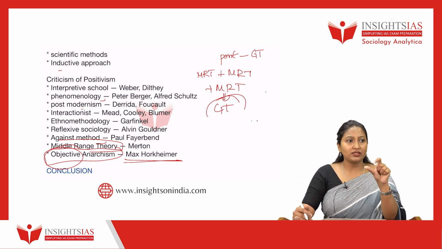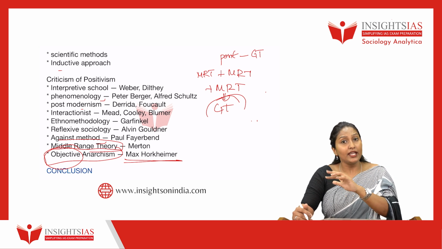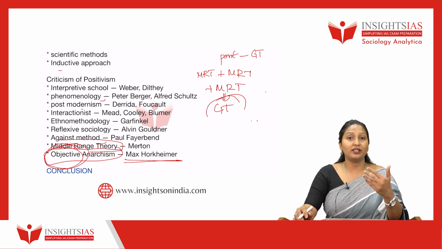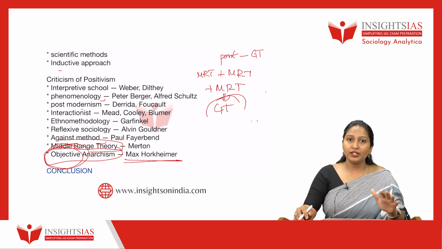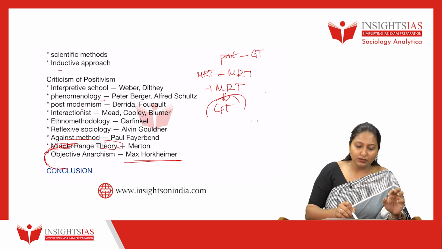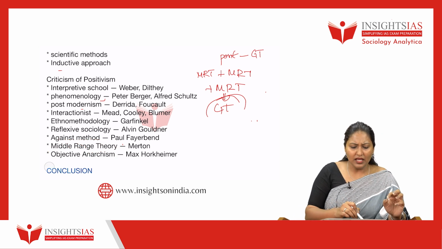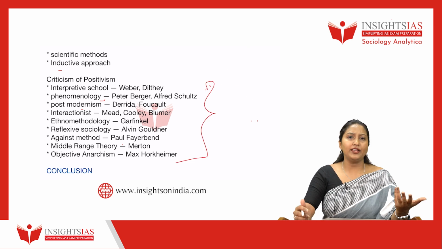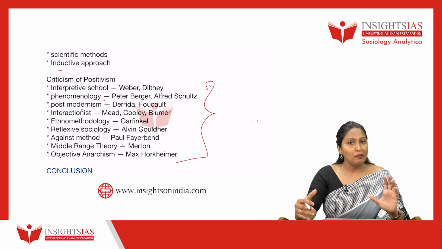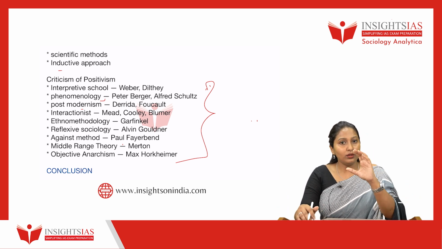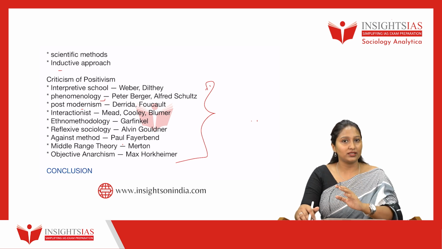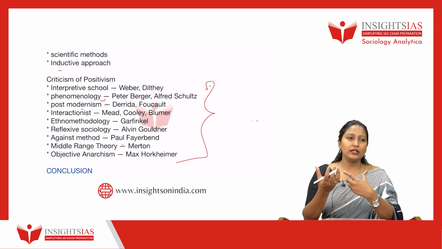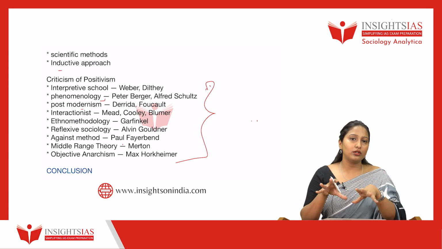See, sociology has to study society. However society is, we have to study that. But objectivity is not making sociologists study the society as it is. Did you understand? These are some of the criticisms of positivism. I'm not saying that you should write only these points. If you know more, you can write that also. But try to write specifically the criticism of positivism from the school of thought point of view. It will give a very good outlook for your answer.